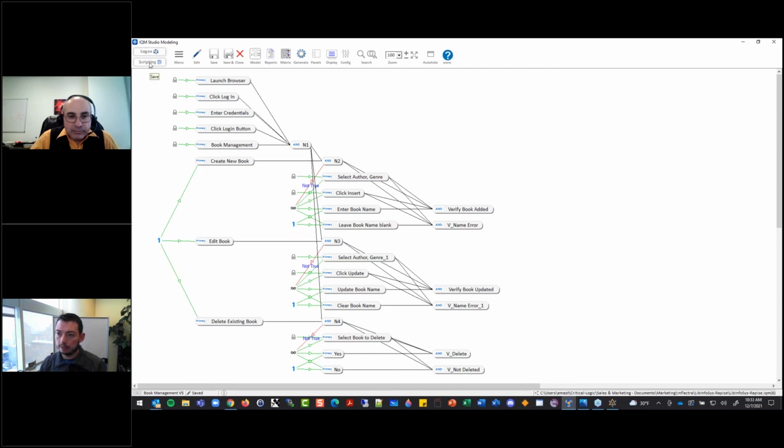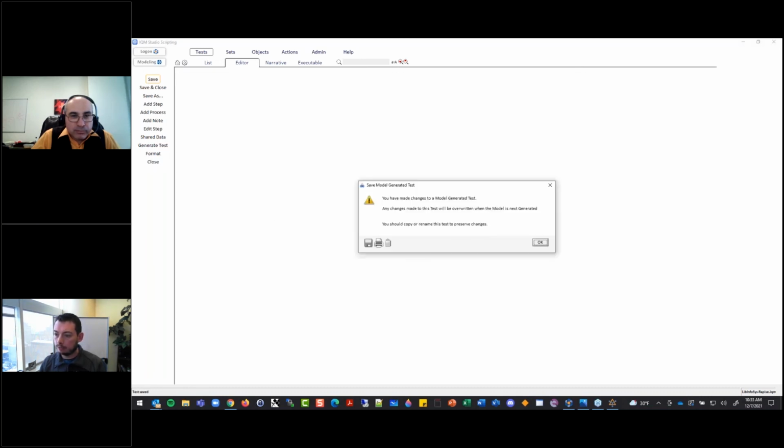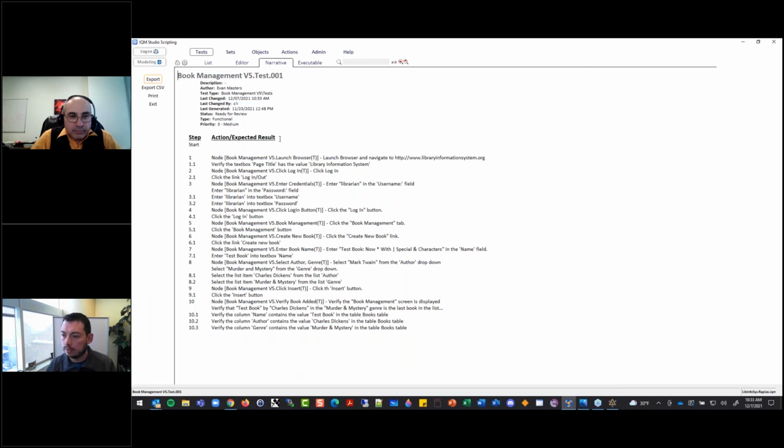But then the cool part is I'm going to switch over to our scripting view now. This is the same information, same models that we were looking at. Here are those same 6 tests we generated. But now I can drill down into them on the automation side. This first view is just the human readable version. This is exactly what we saw in Spira. This is just to check to make sure that this test is right. We also have this narrative view, which is a little more detailed. Anytime you're dealing with automation, you need to give your automation tool more information than you do a human tester. So this has a bit more detailed information.